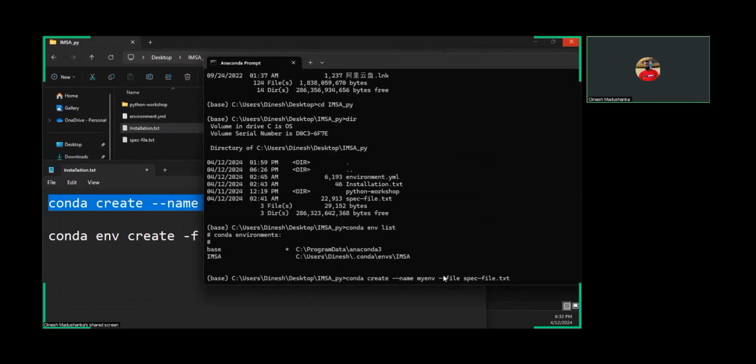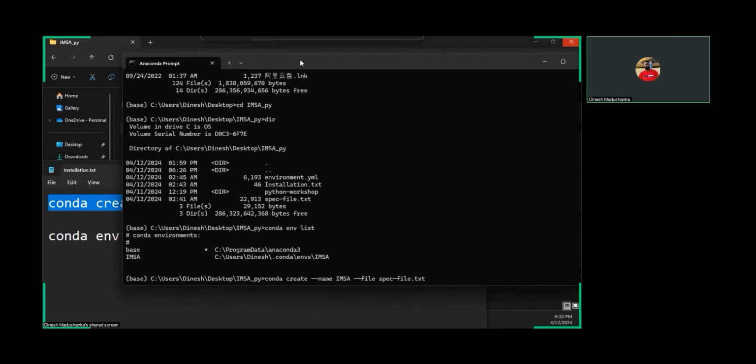After that, you have to rename this one to IMSA or something, because I created my environment as IMSA. If you haven't created any environment like that, then you have to type IMSA. So you can use this command and try to run that.